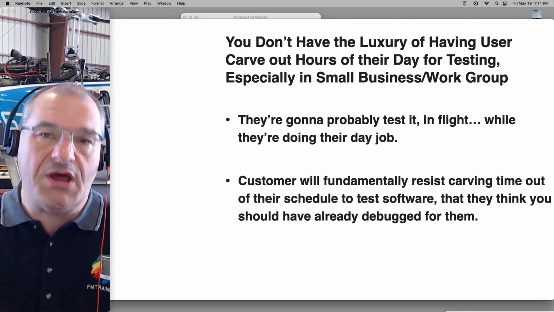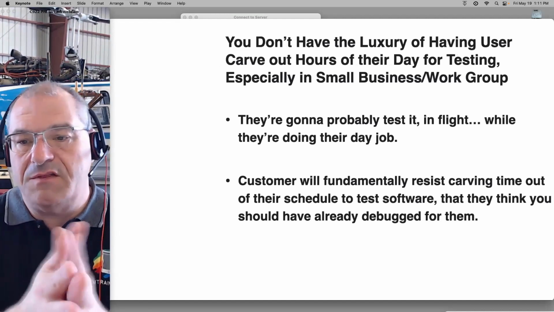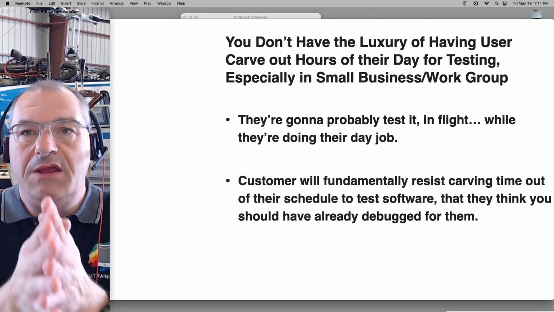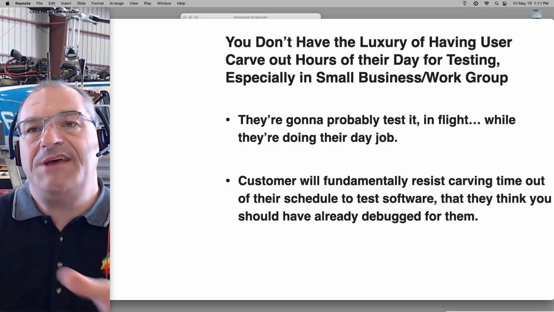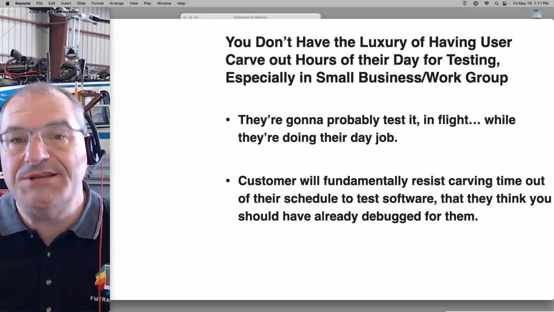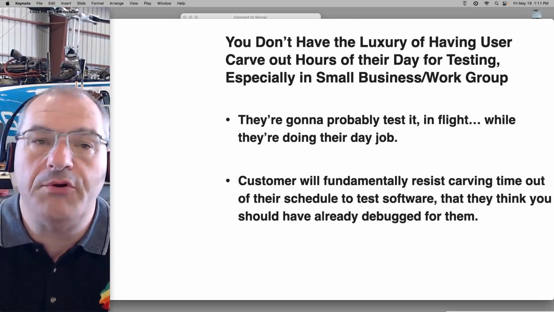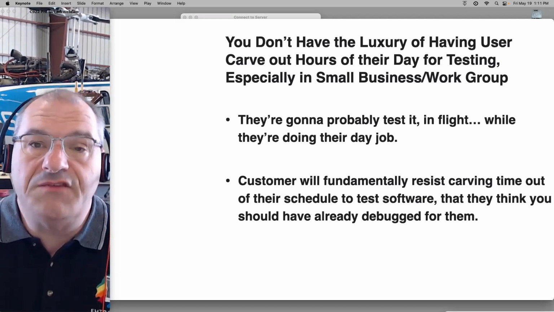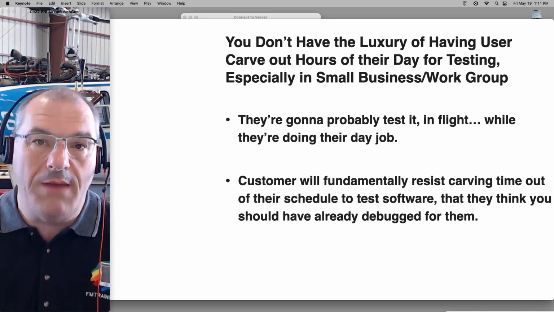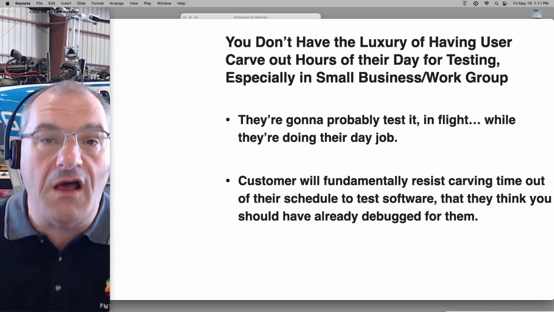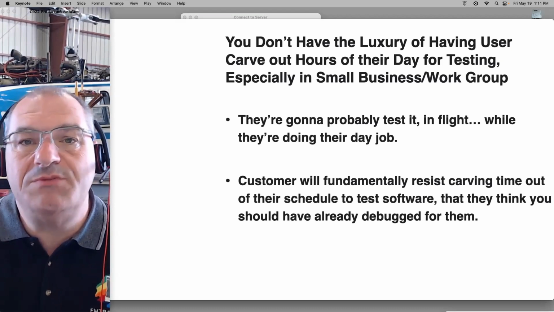So there's a couple of strategies with this. One is that there are some consultants out there, and I cover this on the next slide, but fundamentally you can either have a testing person that works at your consultancy or works on your team that tests the software before the customer gets it. That does have value, because the very worst tester for software is the guy who wrote it, the lady who wrote it, the person who wrote it. It doesn't matter. Whoever writes it is frequently incapable of testing it in a reasonable sort of way, because they've been getting it to work from the sausage making all the way out. And they don't have the ability to sometimes see the forest for the trees, right? That kind of thing.